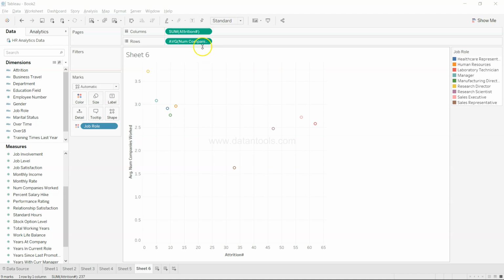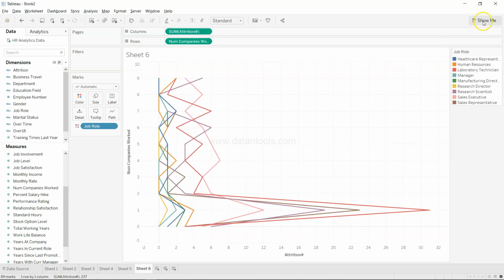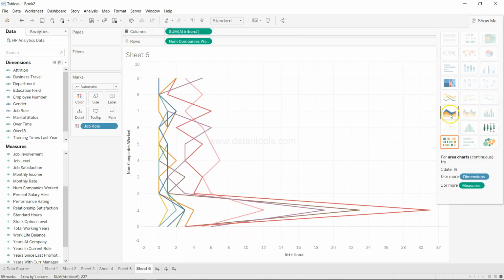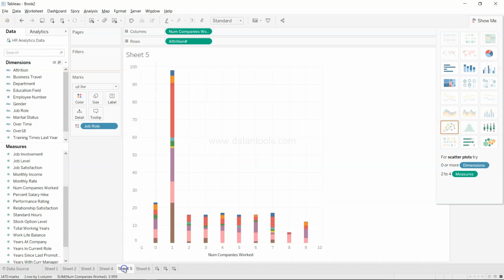Now the one last thing which I will try to have a better representation is converting it into a dimension and having the area chart. Yeah, this is something which I was hoping to get earlier also in this sheet, but somehow the sheet was acting weird.